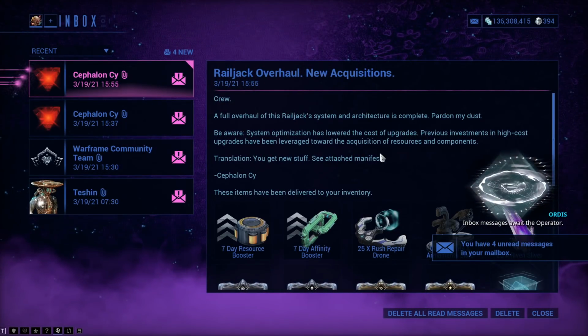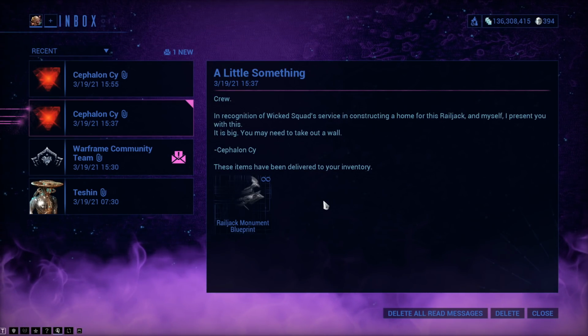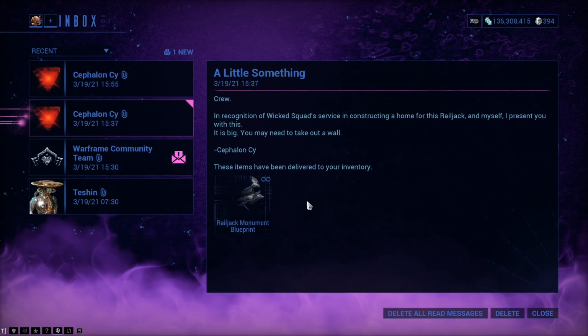Upon login, you should... Wow. Yeah. Give me a second. That's what I was looking for. Clans will receive the Railjack monument as a blueprint. That was an interesting one.